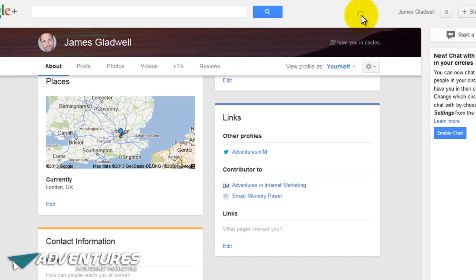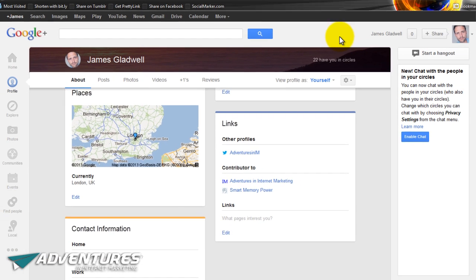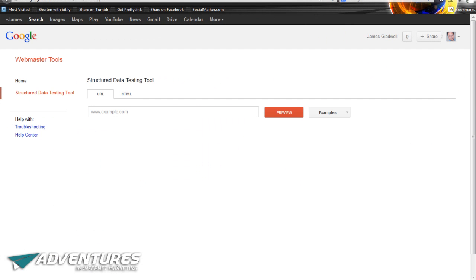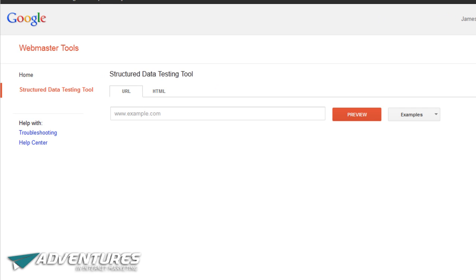Now once you've done that, you then need to actually make sure that Google itself can see both of those links and see that they are reciprocal between the two different pages and the two sites. So what you need to do is go into a tool which is called the Google Structured Data Testing Tool, which is something available through Google Webmaster Tools. If you're already familiar with Webmaster Tools, you probably know where to find this, but if you don't, there's a link directly underneath this video that will show you where to go to get it. And it's under the Webmaster Tools section on Google, which is absolutely amazing. There are some absolutely fantastic tools in there which I'm not going to go over now, but I definitely recommend that you check it out.